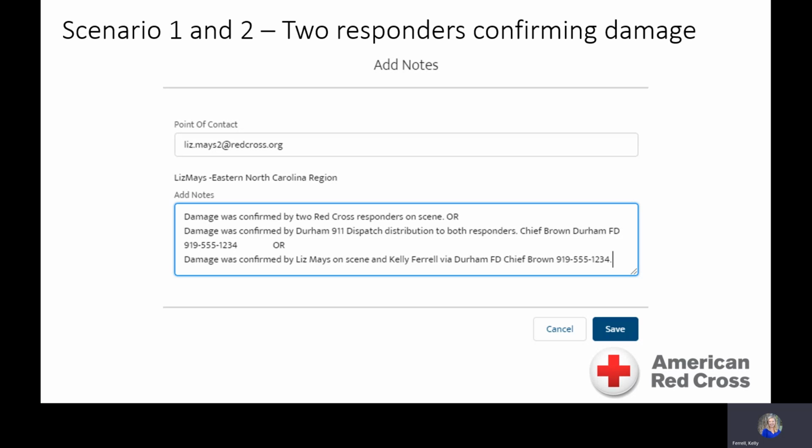That could be that the damage was confirmed by 2 Red Cross responders on scene, or damage was confirmed by Durham 911 dispatch distribution to both responders, and I can include the dispatcher's information, or damage was confirmed by Liz Mays on scene and Kelly Farrell via Durham FD Chief Brown. So again, it could be any combination thereof where both responders received either the information directly from an emergency official or were visually confirming it on scene or via live video chat.